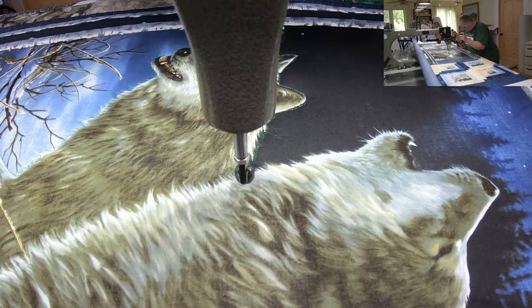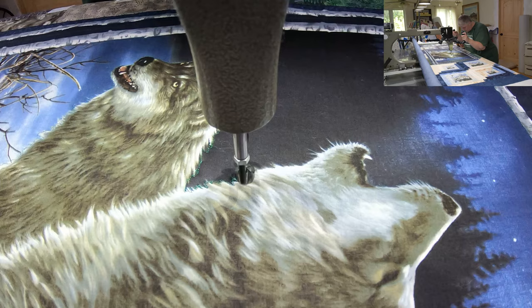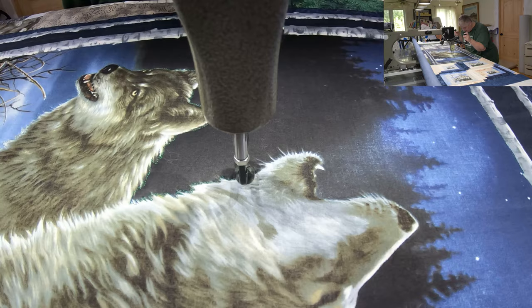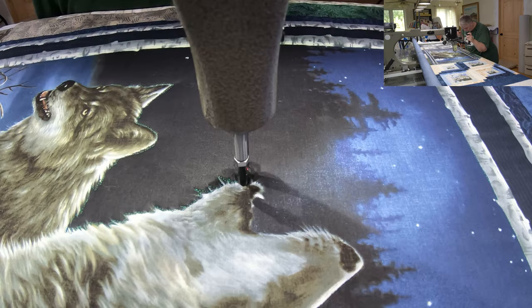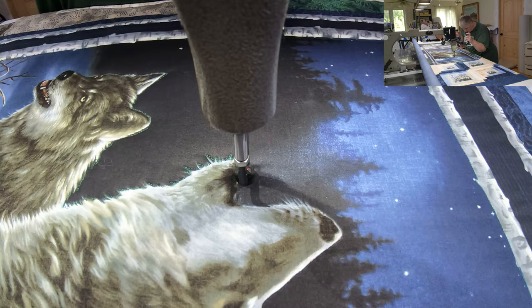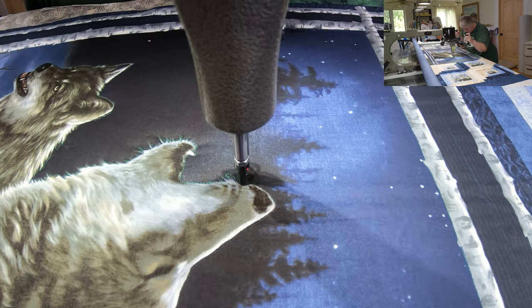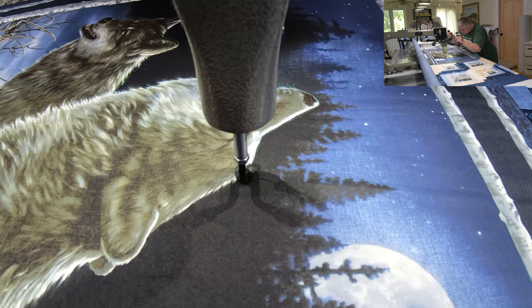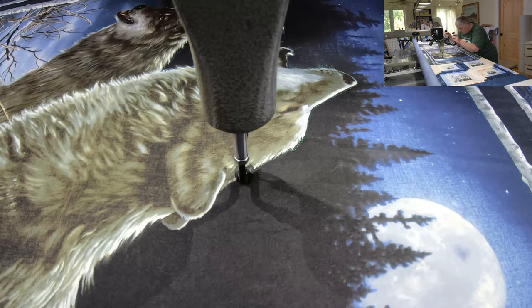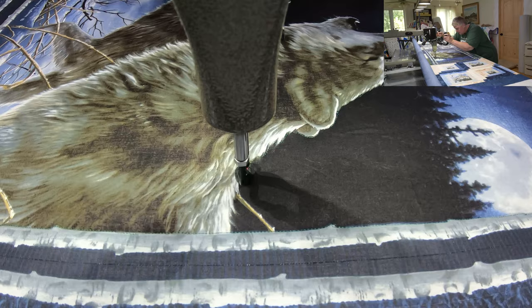We'll continue on with this one. We can always fill in the other spot that leads the two wolves together. Just hugging those wispy, furry edges. Around the tooth, the big howl of the open jaw, the beautiful whiskers. Again, around this nose, just want to hug it as close as we can. And the ears, one and two. We can come back and do more details with those ears if we are so inclined.